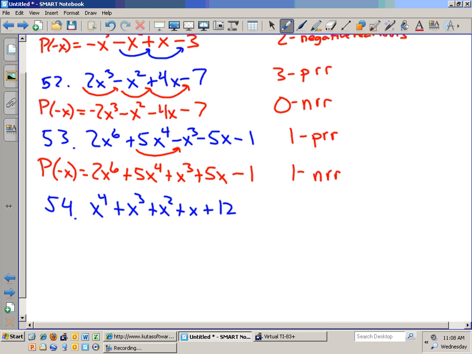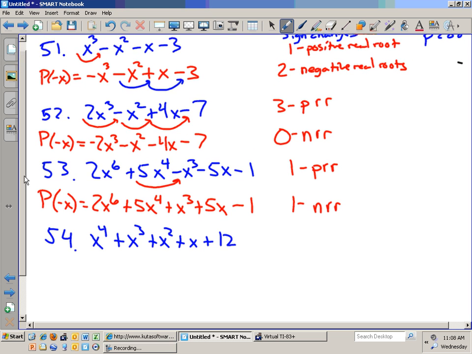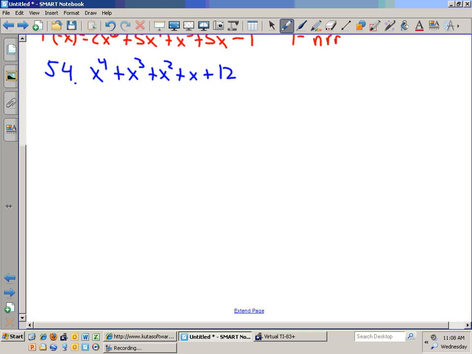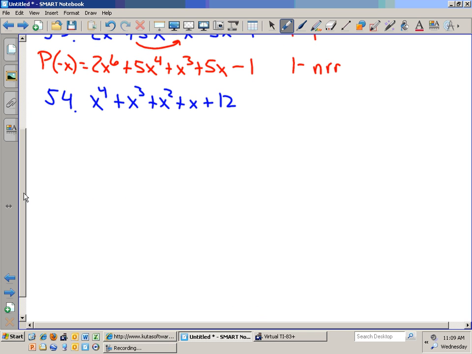Well, how many total roots am I going to have for this problem? 6. So if I only have 1 positive and 1 negative real root, where are the other 4? That means that there are 4 imaginary. This does account for rational and irrational. If I made that mistake earlier, my apologies, but in this situation we do actually have 4 imaginary solutions. So this is just talking about real roots, positive or negative. The unreal ones, like imaginary, we don't know about.